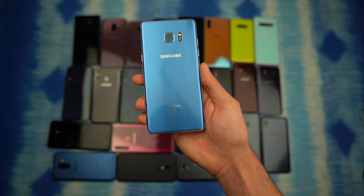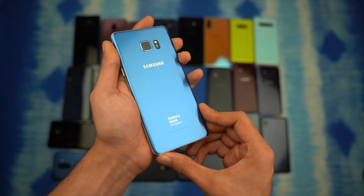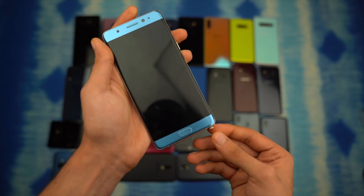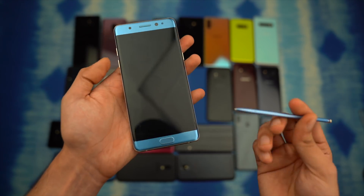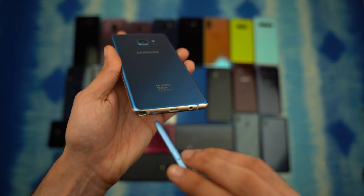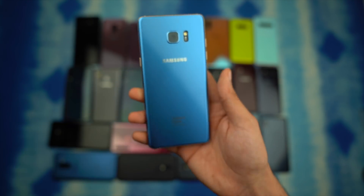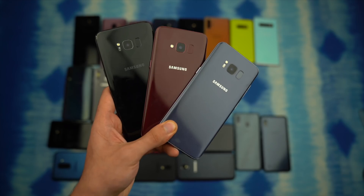The Note Fan Edition will also not be getting updated. It's the oldest phone from Samsung that got the One UI update. If you remember the whole Note 7 situation, this phone came later with Oreo, making it compatible for a two-year upgrade cycle, which is why Samsung updated it to Android 9.0 Pie-based One UI. So that's the end of it.